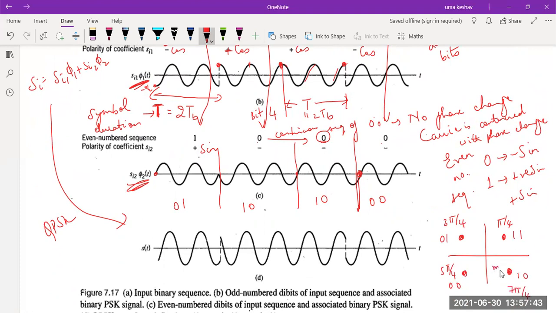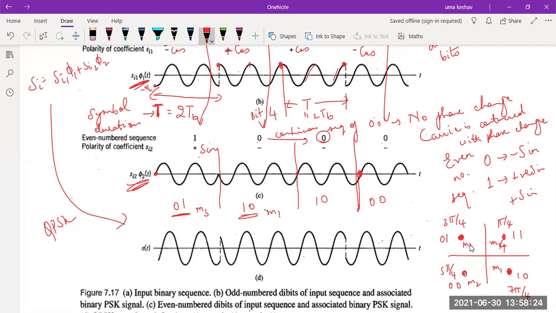And I think we called them signals M1, M2, M3, M4. We called these the names of the signals. So if you notice, the first signal is 0, 1, which is M3, and the next signal is M1, 1, 0. So from M3 to M1, can you observe? M3 is in the second quadrant and M1 is in the fourth quadrant. What is the total phase shift between these two signals?